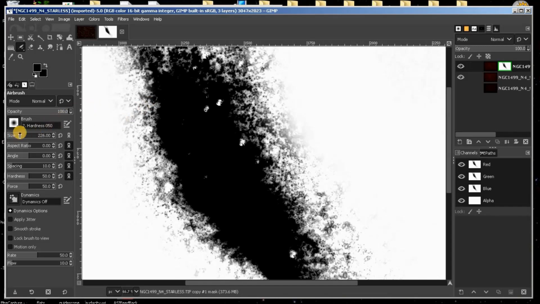Make that brush smaller again. I'll just get rid of a couple of the big ones, just in case.